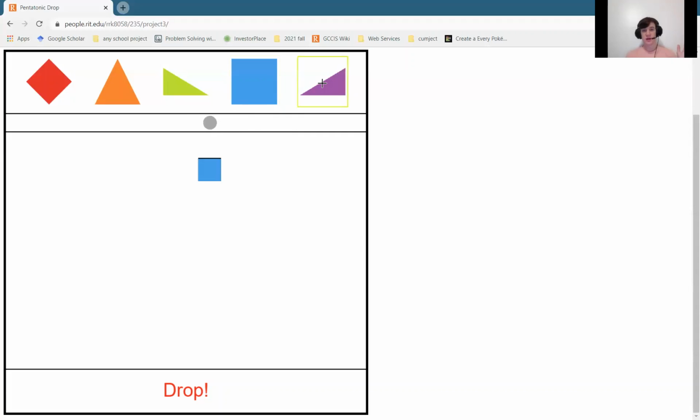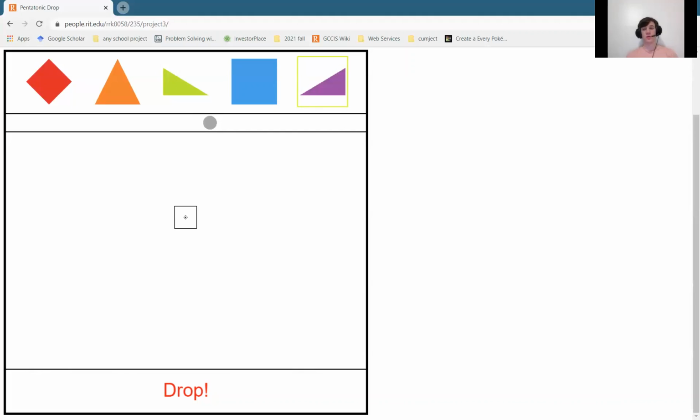Now it's fairly complete. I do have a lot of ideas on how to expand on it because I actually really love this project. Probably going to keep working on it. I already know what I'm going to do. I'm going to have a little thing you can aim for at the bottom. So that way, if you're not interested in just having a fun sandbox, you can try to make it bounce off stuff to hit the basket at the bottom.